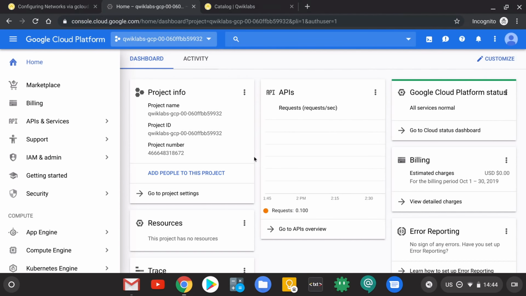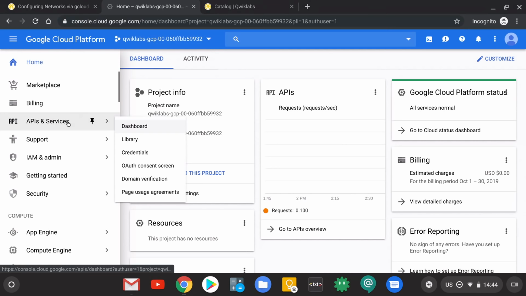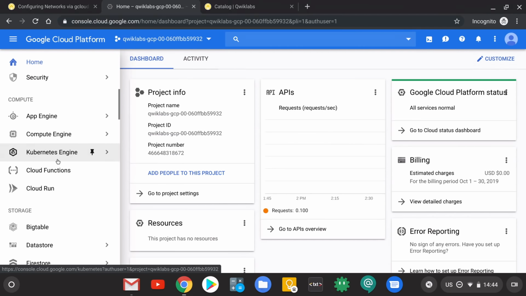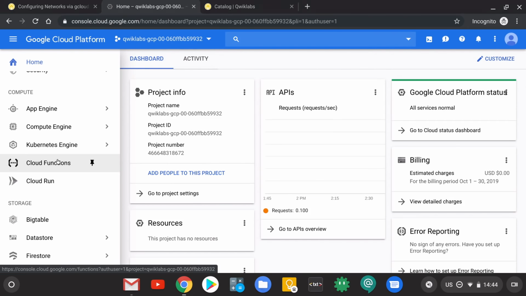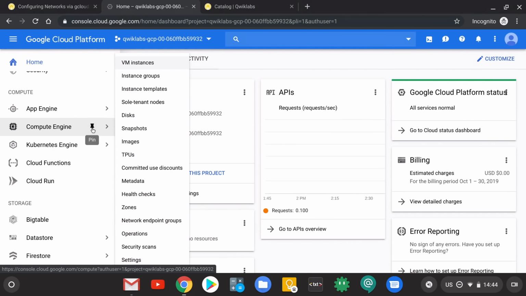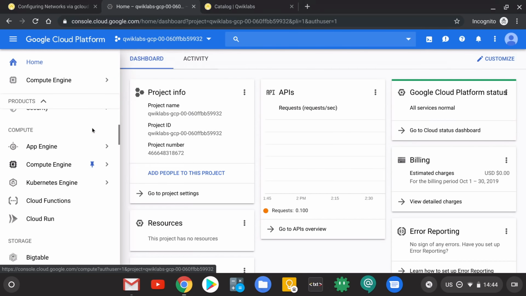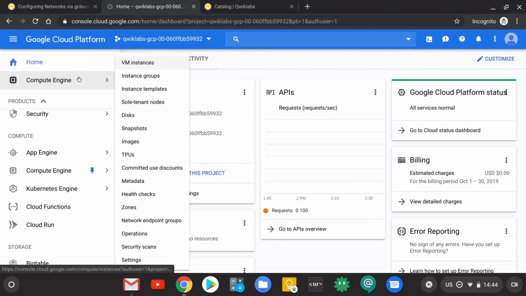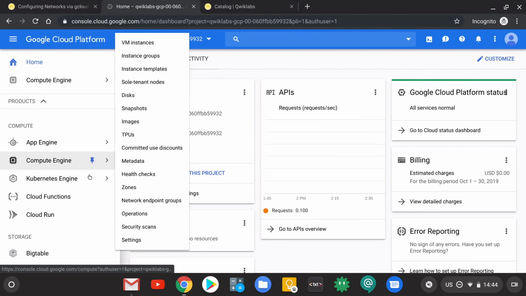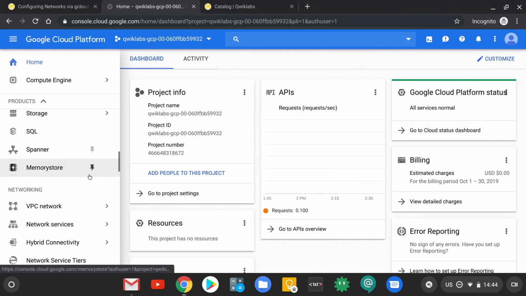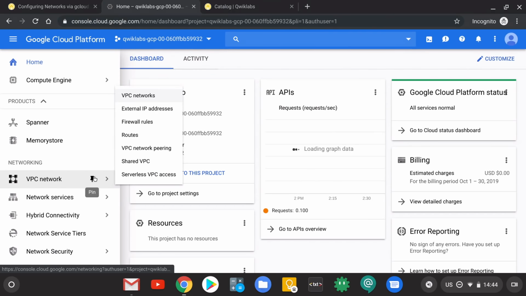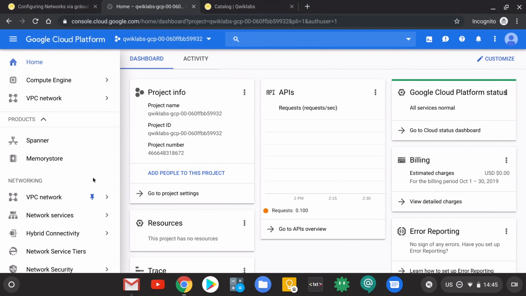Now, as a way to speed things up, here's a little tips and trick here. So we're doing Compute Engine and networking, right? So instead of scrolling up and down and hunting for the menu item, there's a little pin button, right? So if you go look for Compute Engine under compute, click on the pin, and it comes up right at the top. Right? So the next thing we want to do is we want to go down to networking and look for VPC network and click on the little pin, and it goes right to the top.